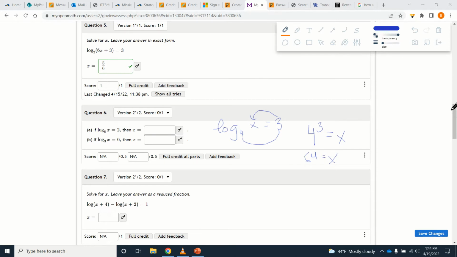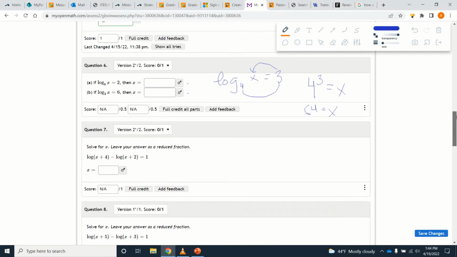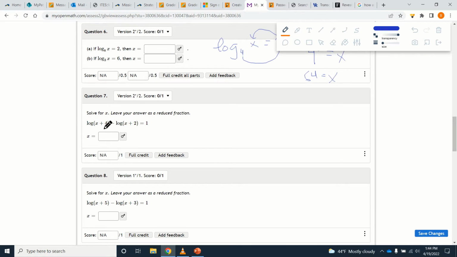Hopefully that will help. Okay, so let's look at question 7. And what you have to realize is if we have log and there's no base written, it is a 10. This is the common logarithm. So the base is a 10, and we just don't write it because it is base 10 and our number system is base 10. So if we see one without the base written and it's log, that base is 10. Now if it's ln, the base that is not written is an e. Okay, but if it's log with no base written, that's 10.